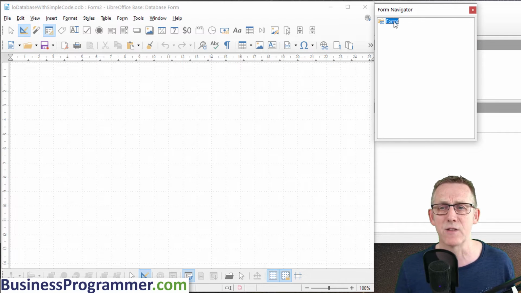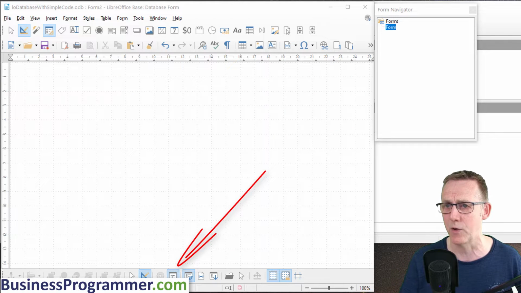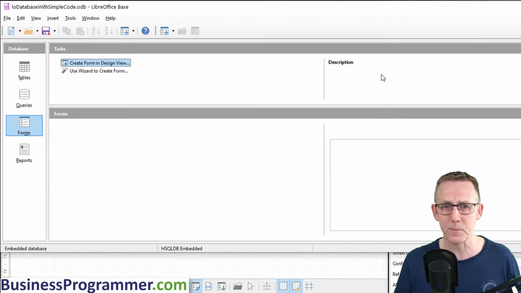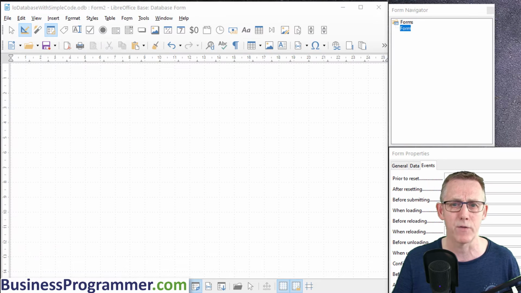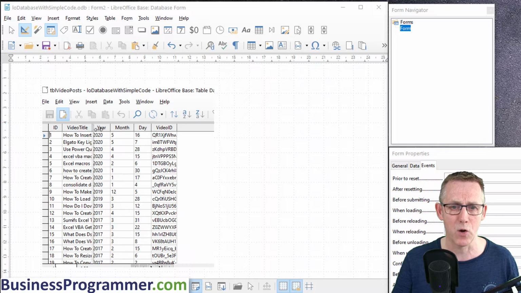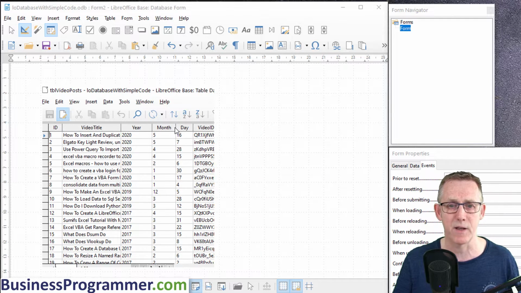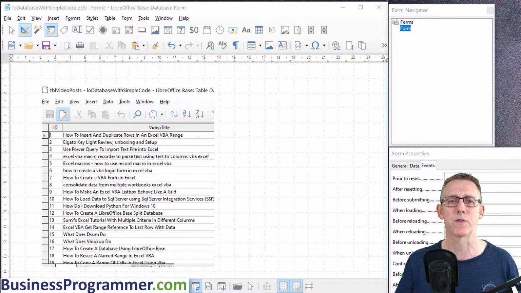Step one is, as in the previous video, create a data source. Now I'm going to click on the properties window, and I'm going to just drag the properties window so we can see what we're doing. Now, what we're going to do is we're going to navigate a table. So I'm going to get this table here called Video Posts, and I'm just going to move this window out of the way. So we're going to be navigating this table using code. And in further videos, I'm going to get into more detail on how to update, delete records, etc. But let's just get you started coding first, okay?